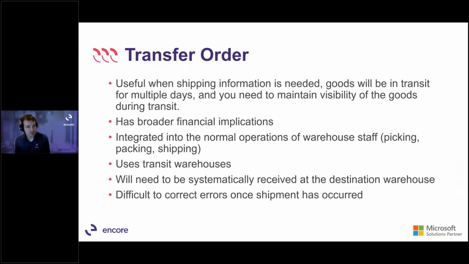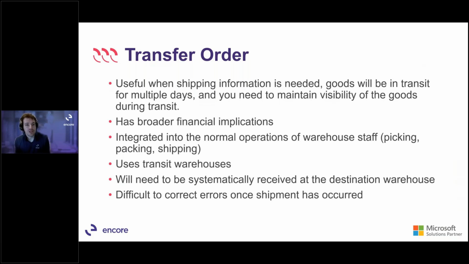One of the great features of transfer orders is that it uses transit warehouses. A transit warehouse is a specific type of warehouse inside of Dynamics 365 where the goods sit while they are in transit. Normally those transit warehouses are locked, so you can have visibility of what is in that transit warehouse. If someone was inquiring about the status of certain items that are being shipped, they can look inside of that transit warehouse and see what goods are a part of it and where they are in their journey to the destination warehouse.